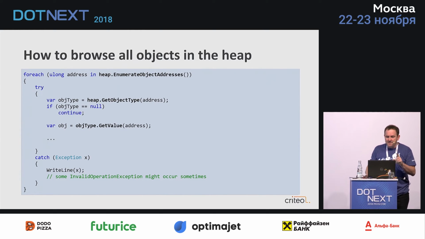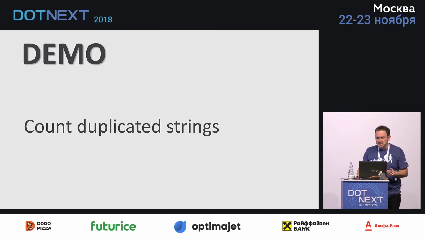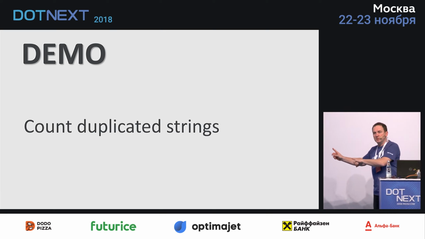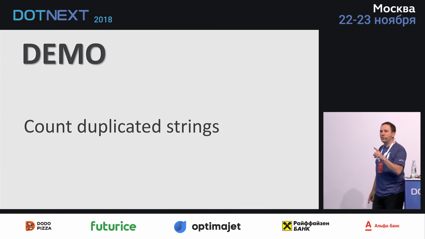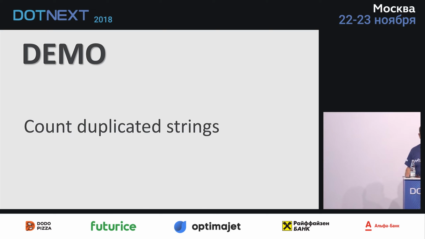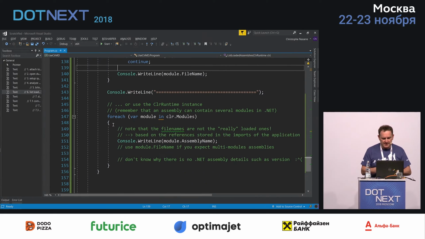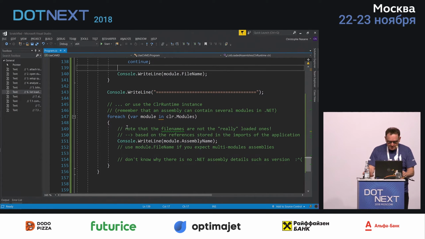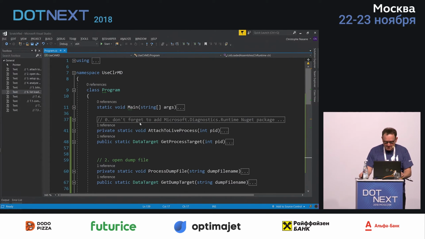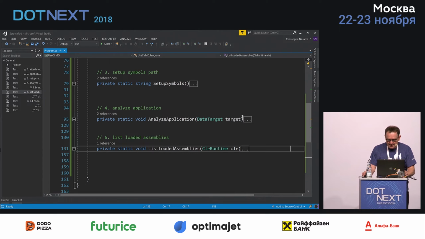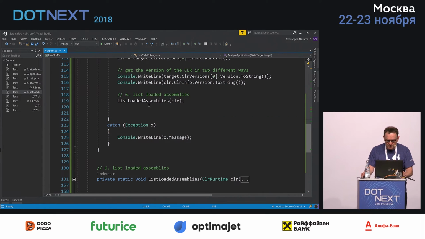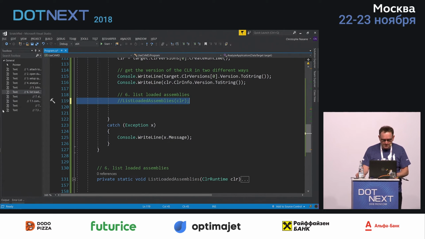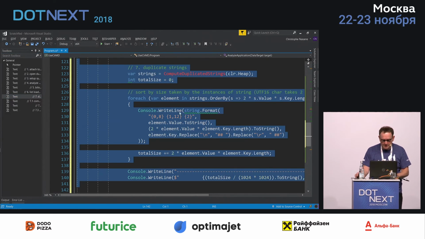But anyway, what I want to show you now is how to use this kind of code to write the string duplicate code that I've shown you in the demo. Let's go back to my Scratchpad. Let's see, where am I? I have my analyze application, and I don't want the list anymore. I want to list the strings.